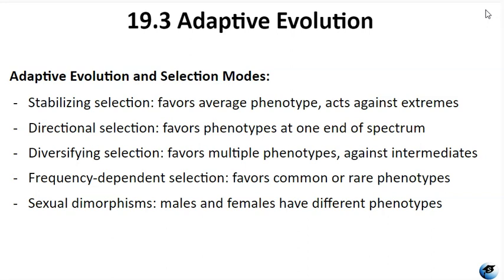Another type of selection, called frequency-dependent selection, favors phenotypes that are either common or rare. So an interesting example of frequency-dependent selection is observed in Pacific Northwest lizards. Male common side-blotched lizards exhibit three throat-colored patterns: orange, blue, and yellow. Each pattern corresponds to a different reproductive strategy. The orange males are strong and they fight for females. Blue males form strong pair bonds, and yellow males resemble females in order to sneak copulations.